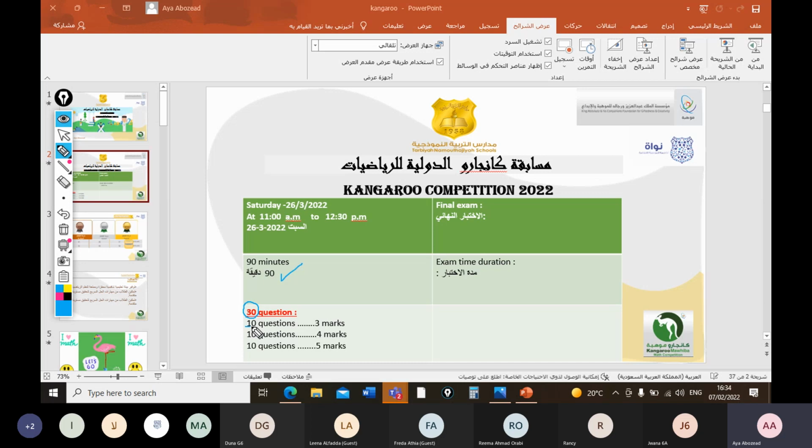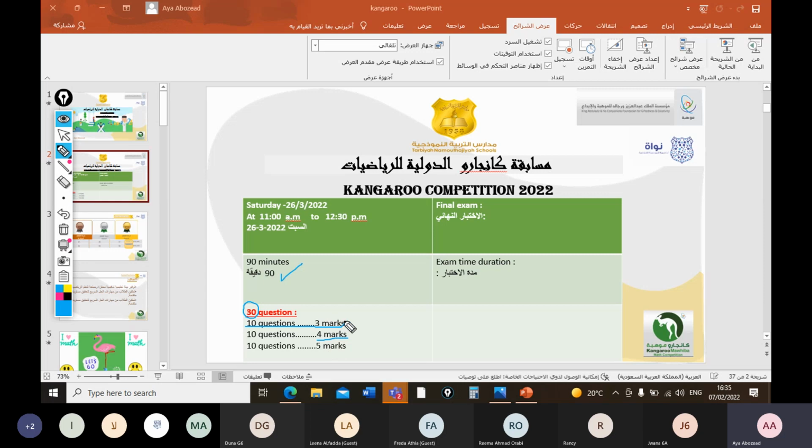The first 10 questions are the easiest, with 3 marks. In the session for yesterday and today, we only took the questions with 3 marks. After that, you have another 10 questions with 4 marks. It's middle hard. The hardest will be the last 5 questions, because they are worth 5 marks. The exam will be written in Arabic and also in English, like the questions that I brought.